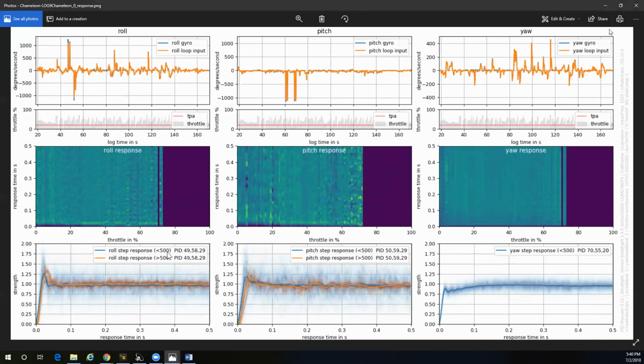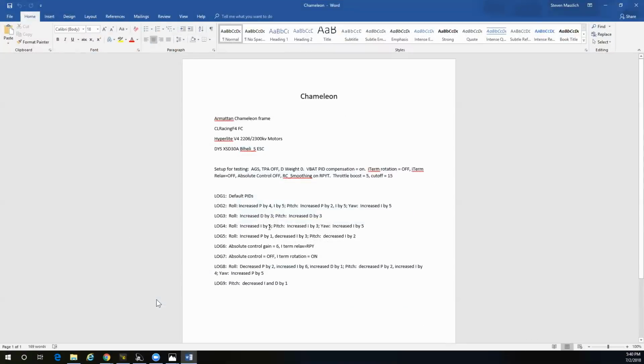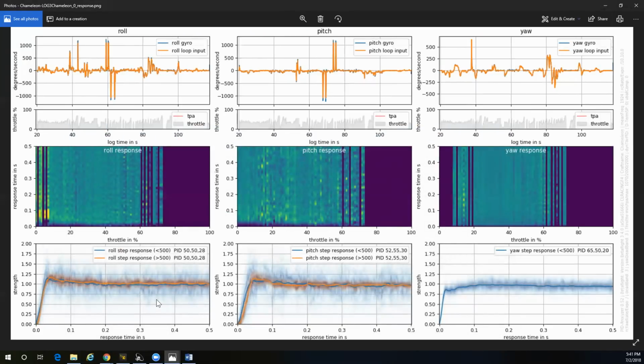Okay, so you're raising P to create that sort of sharp bounce. Did you mess with D at all in this? What's the sign that you need to adjust? So I did. For this one, I also increased D by 3 on pitch and roll. And I know they say you don't want to change too many things at once, but I kind of knew that I needed to arrest the overshoot some too. And so raising D will make this bounce smaller, right?